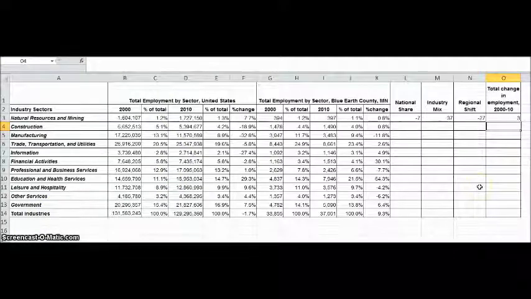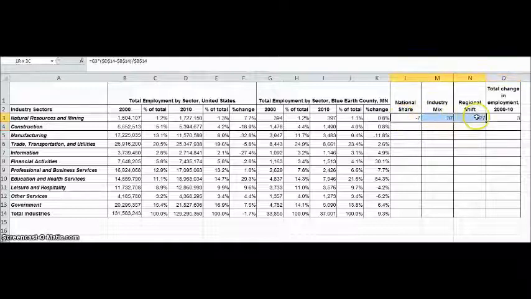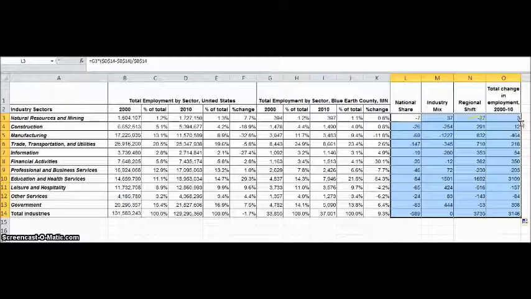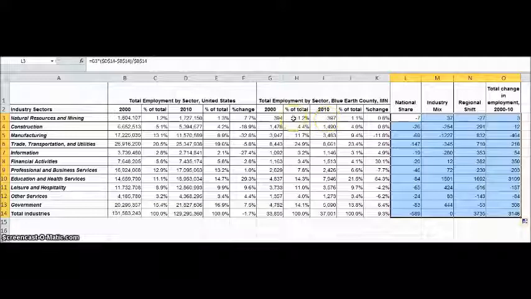To finish up, because you've set up your formulas in the first industry with fixed reference cells, you can copy those formulas down the columns and calculate the same numbers of national share, industry mix, and regional shift for all of your industries. So let's do that quickly, and you can calculate the sums. And when you do that, you can compare the numbers between all of your industries and check to make sure your sums of the three components equal the difference in employment between 2010 and 2000. And that's shift share analysis.